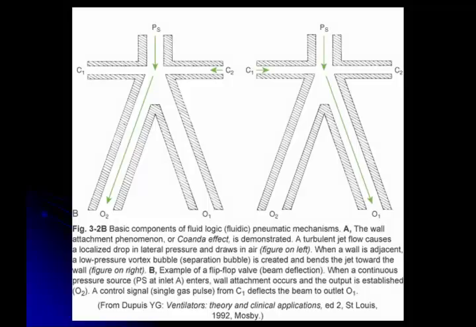I could put a volume sensor down there, measure the flow going through, and when a certain volume is delivered, tell it to shut off. There are all kinds of ways to end up doing it. The point I'm making with this is that you don't have to have any moving parts to cause a valve to open and close like you do with IPPB. It's all done through pneumatics, through fluidics.